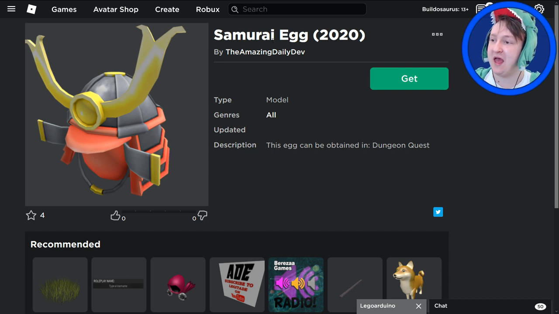Okay, Samurai Egg. This egg can be obtained in Dungeon Quest. Oh wait, the other game was called Adventure Quest. This one is Dungeon Quest. I'm sorry, I don't know which one is which. I think Dungeon Quest is the one that we've done a bunch of times, where you guys keep trying to give me weapons and stuff. I think I know that game. I hope you don't have to be super high level to get this egg. It's pretty cool though. It's literally just a red egg with a samurai helmet on it.